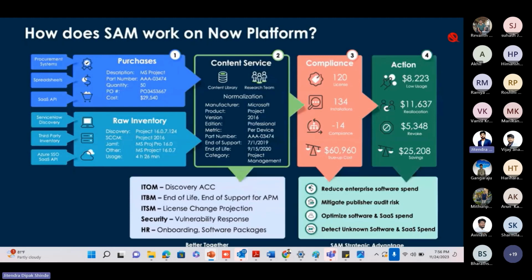Where you can tap on your savings. You can see how many software licenses I can revoke and how many licenses I can reconcile. How do I identify users who are not using my software? Let's suppose you have software that is least used and you want to move it around. Suppose you have a person who has left the organization and you have allotted three to four licenses to his or her system.